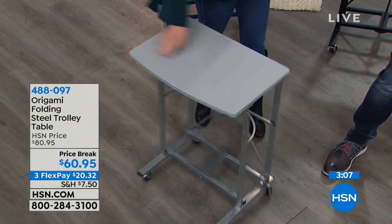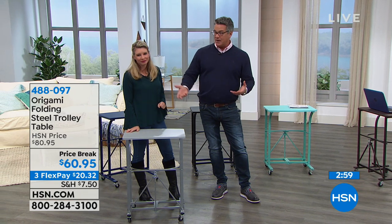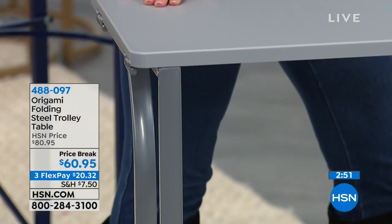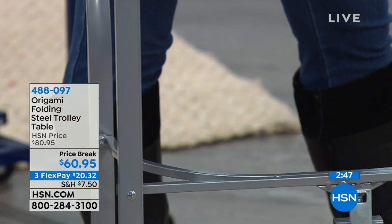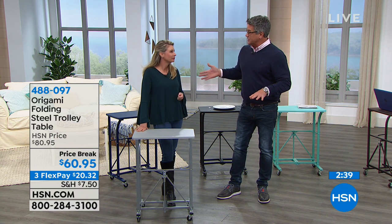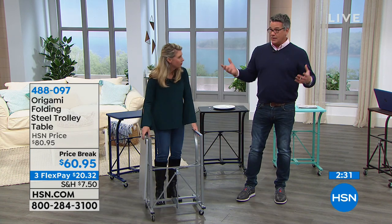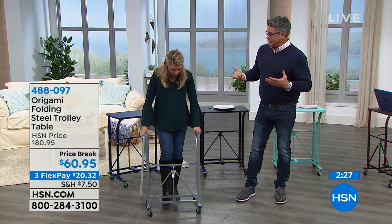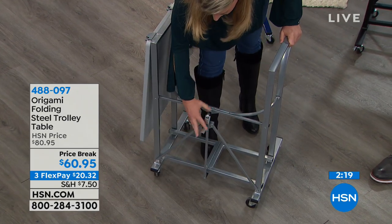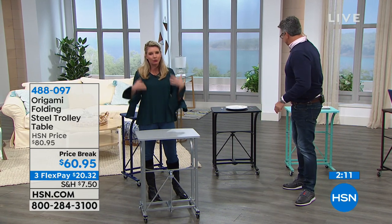They also put it together for you, which as a dad is a really big deal. Anyone who's bought an end table that comes in a box with 38 parts and you're like, this really sucks — with Origami, anything that's mostly or completely assembled, I love that. Out of the box, you're ready to go. I bought one of Roger's inversion tables — comes out of the box and you think it's going to be hard but it's 90% put together. I want to go through the colors again because we very rarely have all the colors. If you're a huge Origami fan with multiple pieces, know that these will match back to them as well.